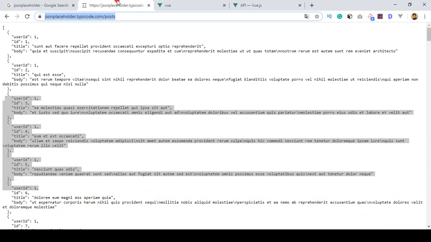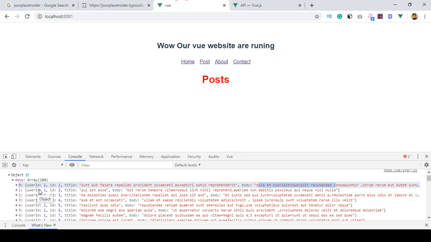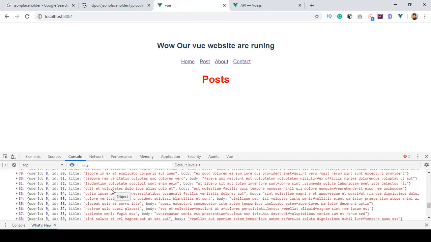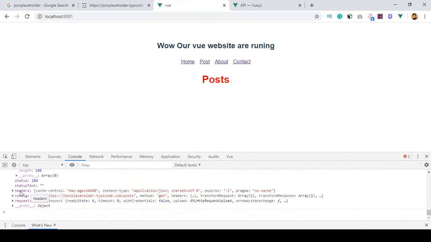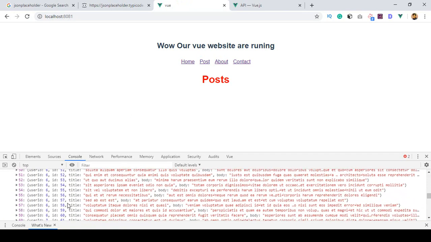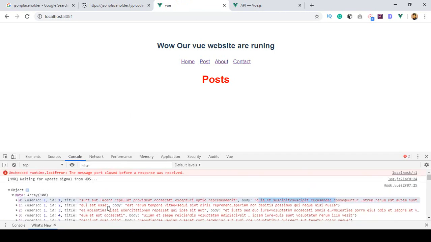So that's all that request. You can see they have some of the request, all that some of the data. So it's perfectly getting all the data in and displaying things in our data area. You can see all the data is now perfectly getting on that position, and there are headers, there is a config, there is a request, there is also the status. So there is all the database fields. There is the demo database table and all the database table fields, and now it's perfectly getting all the data. So friend, I think you can well understand about it.